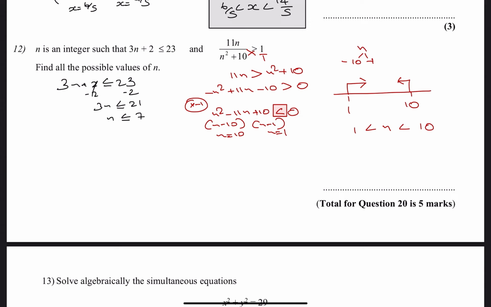Okay, if I put this on a number line, you know what these numbers are. We don't need the number line as much. So n is greater than 1, less than 10, so that means 2, 3, 4, 5, 6, 7, 8, up to 9 is inclusive. You can't do 10, or you can't do 1. Okay, n is less than or equal to 7. So what are the possible values? N could be 2, 3, 4, 5, 6, and also 7 inclusive. So these are the possible values that we can have in order for this question to happen. Okay, right, moving on to the next one.